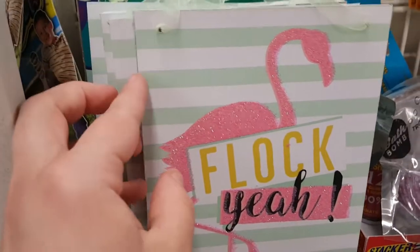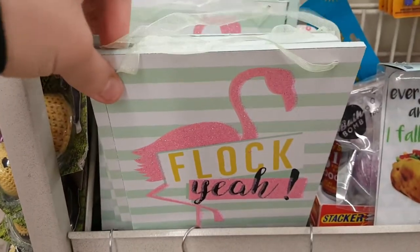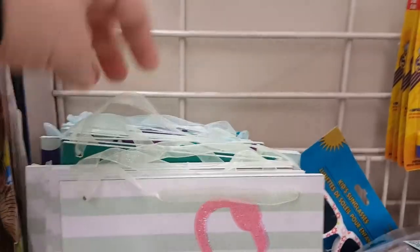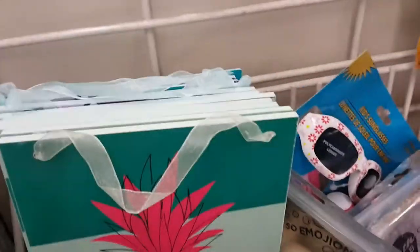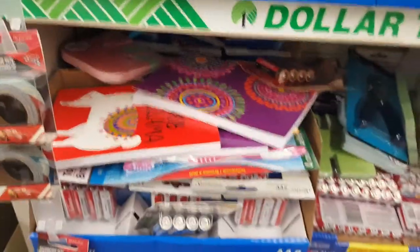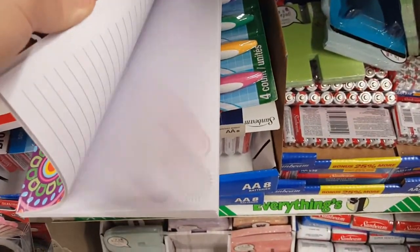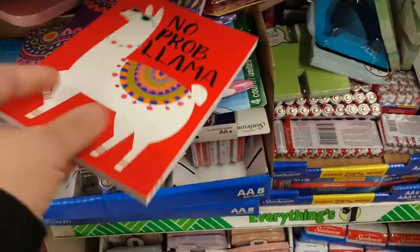I found the signs another YouTuber was showing. They have one that says 'Flock,' one that says 'You Are the Pineapple of My Eye,' and one that says 'Mer-mazing.' Those are really cute. Sorry for all the squeaking — I know I've mentioned it many times but I hope you can hear me over it.